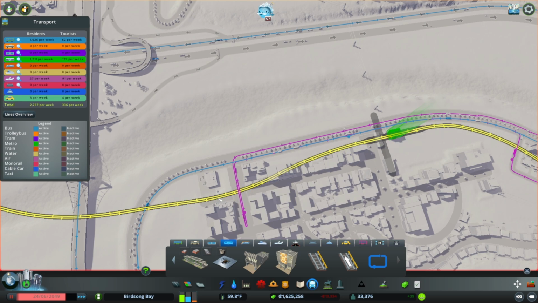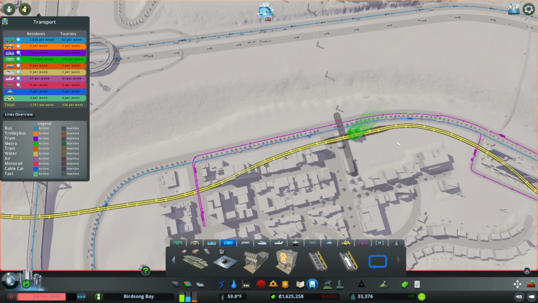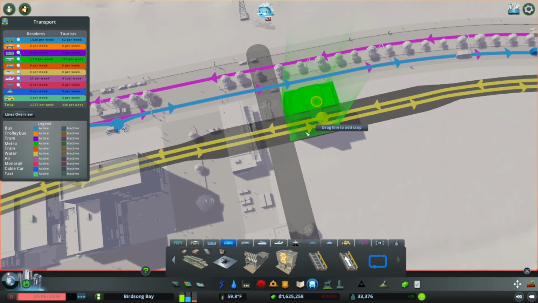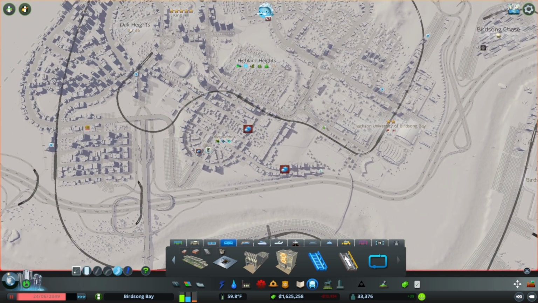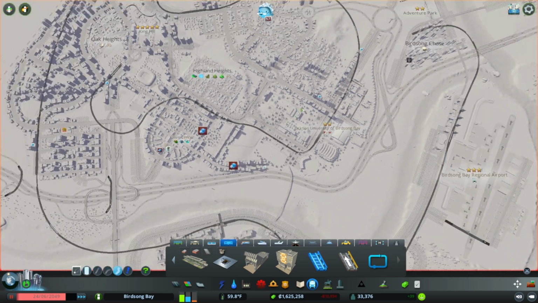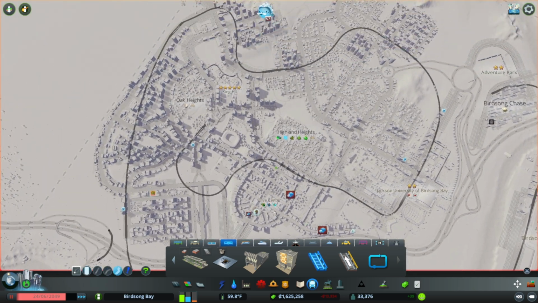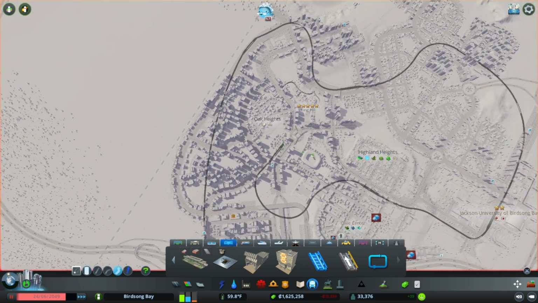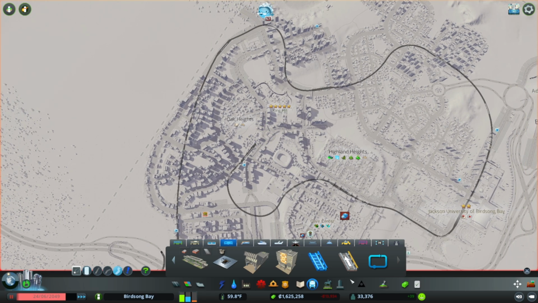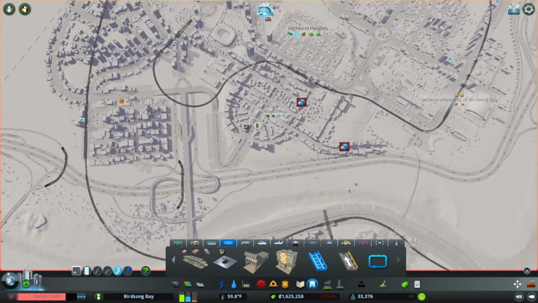Drag line to add stop. I don't want to add on that side. I'd prefer to add it here. It doesn't matter, I guess, does it? Classic, it'll be fine. Now I have the ability to add one to here, but obviously there's a little bit of a disconnection. Although there's an open connection I could use there.